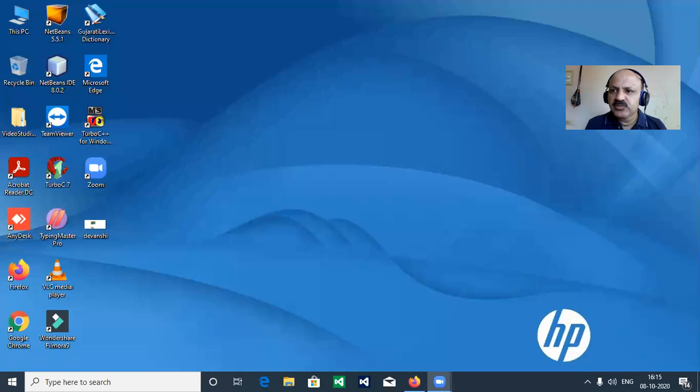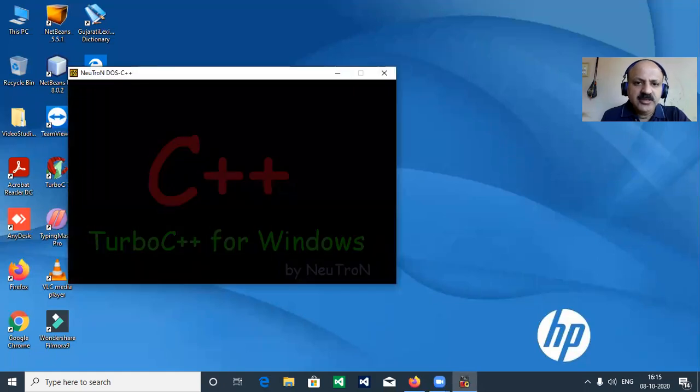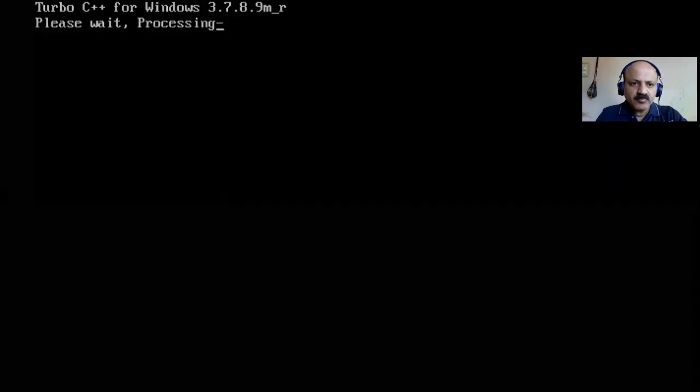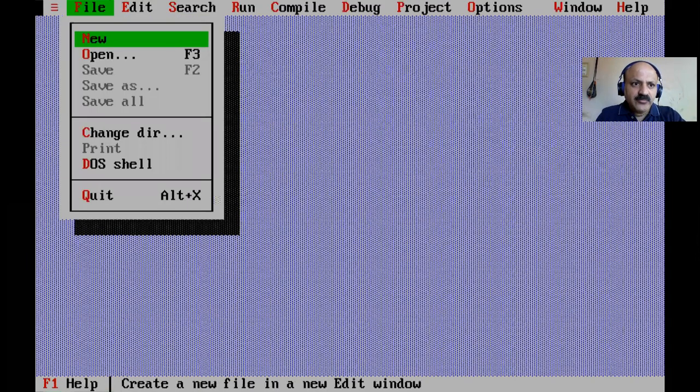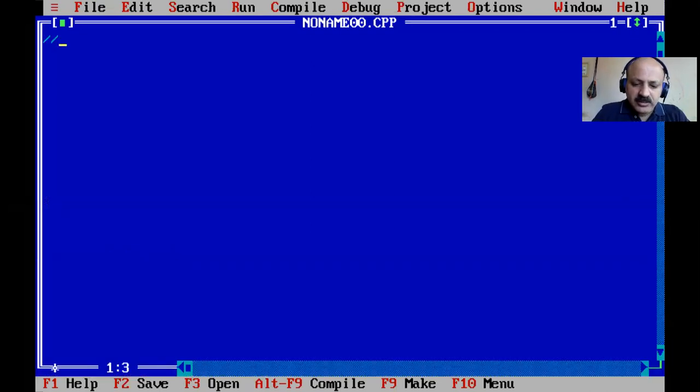In this session, we learn ios member functions in C++. So yes, first I start sharing my laptop screen and fix the position so you can watch my video lecture better. Here I double-click Turbo C++, and now this is open. I open the File menu and take a new file.